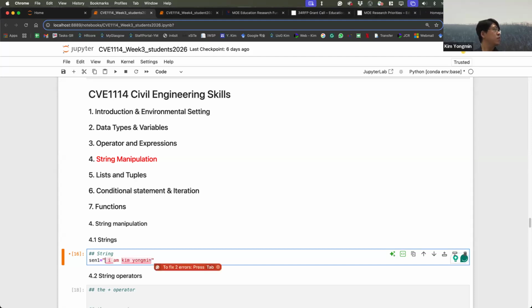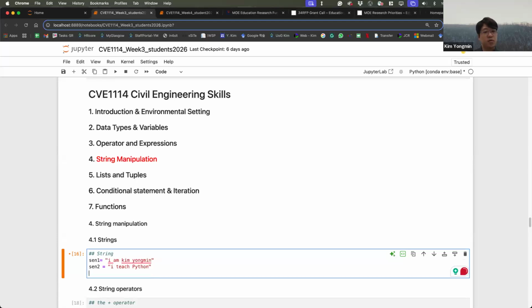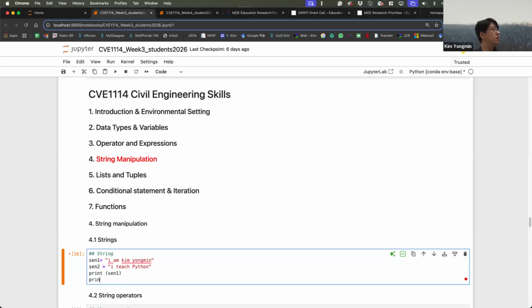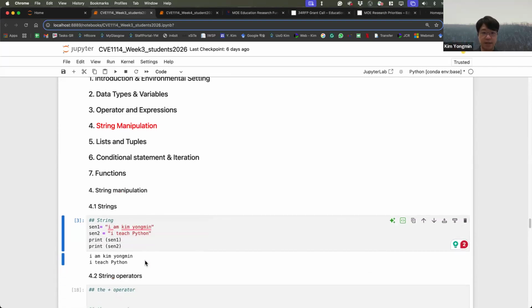This is a string, an object. Sentence two is "I normally teach Python." You can check your strings here with print sentence one, print sentence two, and you can see that this is a string.